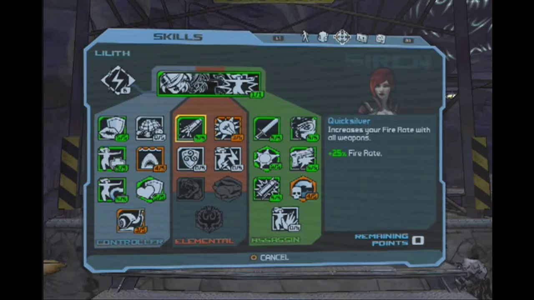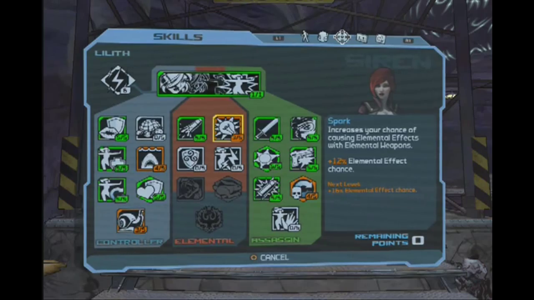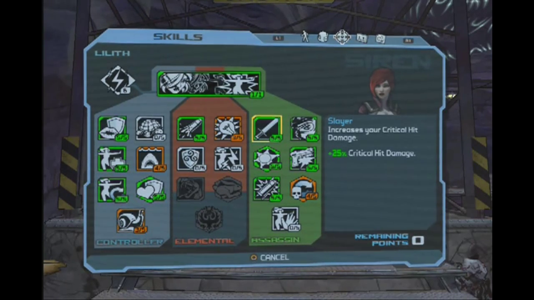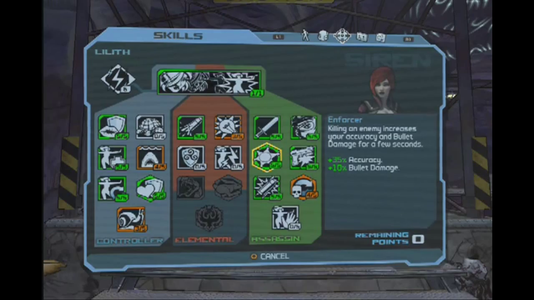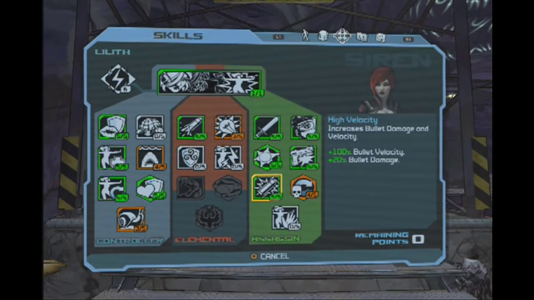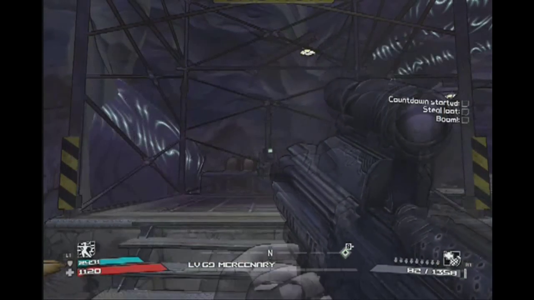And now in the elemental tree, all you want is Quicksilver. Spark is optional. In the assassin tree, you'll want Slayer at 5, Silent Resolve at 5, Hit and Run at 5, Enforcer at 5, and High Velocity at 5. Blackout's optional, but I recommend getting it.